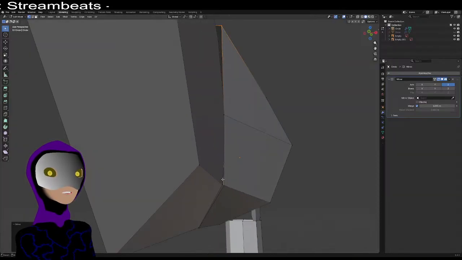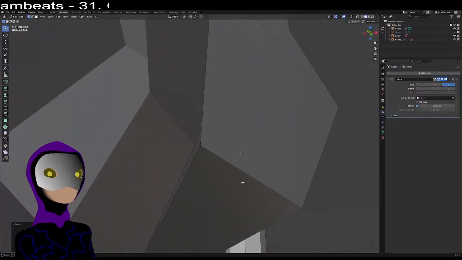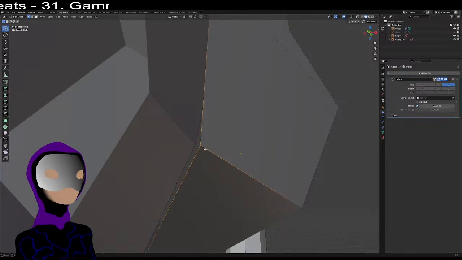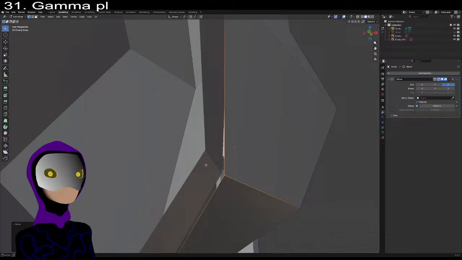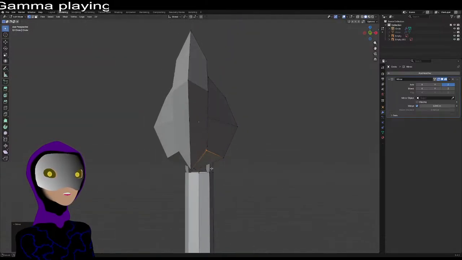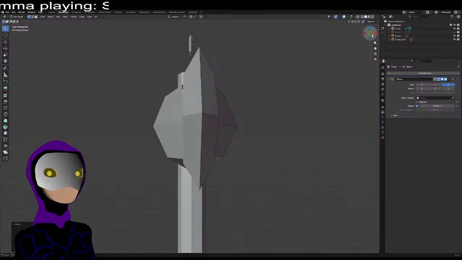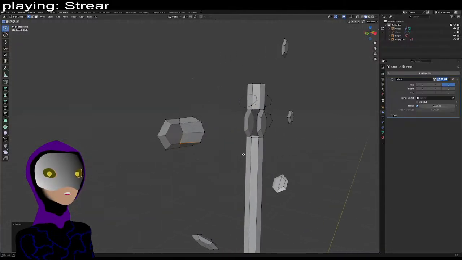Do kind of want to keep the geometry separate. I'll make the geometry separate for coloring later. I don't think it's going to matter too much in motion.